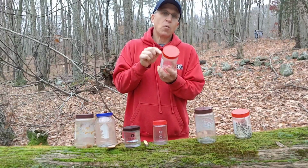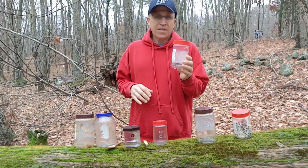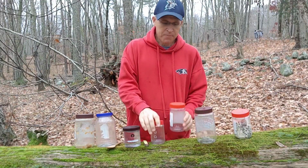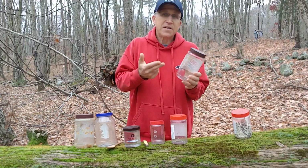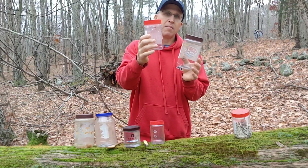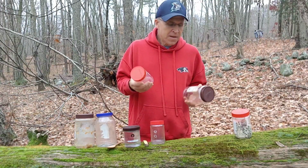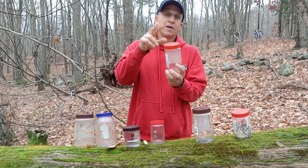Now this particular one right here is 28 ounces. That's the size of it. For probably 75% of my meals, I will go with this size right here. This one is just way too small for me, and this one is usually bigger than I need, but I will sometimes bring it, because the amount of weight you're saving with the smaller one in this hand is not considerable enough to make me press the pause button on just grabbing this if it's the first thing I see. So again, if you're going to start with anything, start with the middle size peanut butter container.